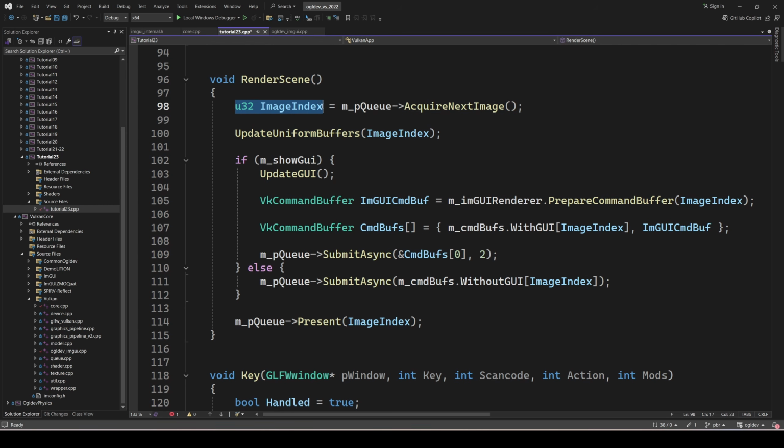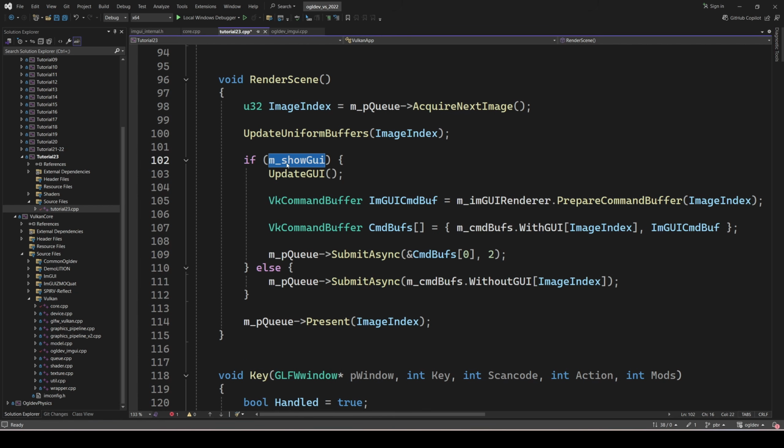So we acquire the next image as usual and update the uniform buffers also as usual. And then we check the Boolean flag show GUI. If this is false, then we simply submit the without GUI command buffer into the queue. But if the GUI is enabled, then we call update GUI, which will do all the ImGUI stuff for adding the widgets and constructing the UI frame.